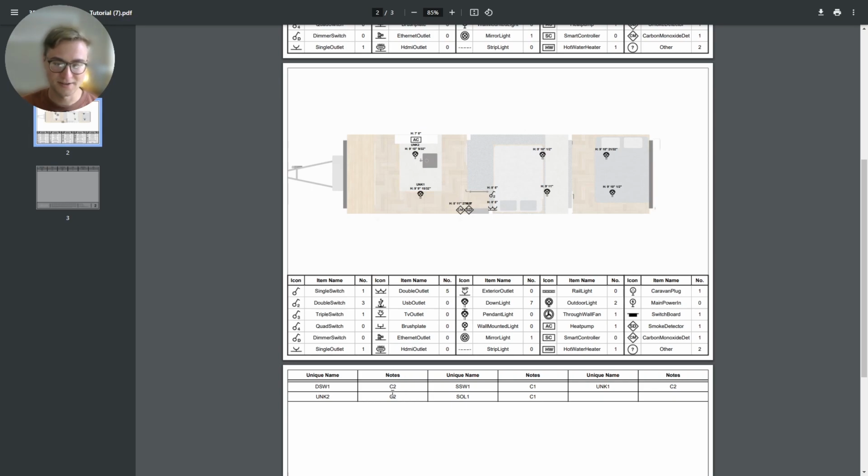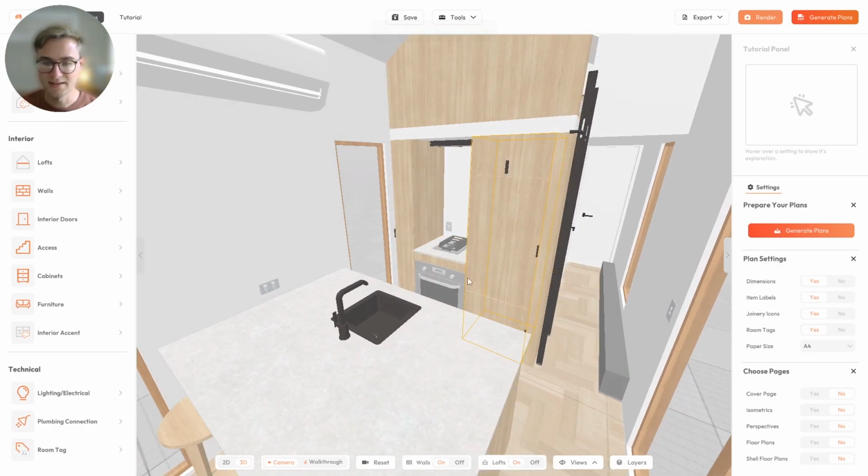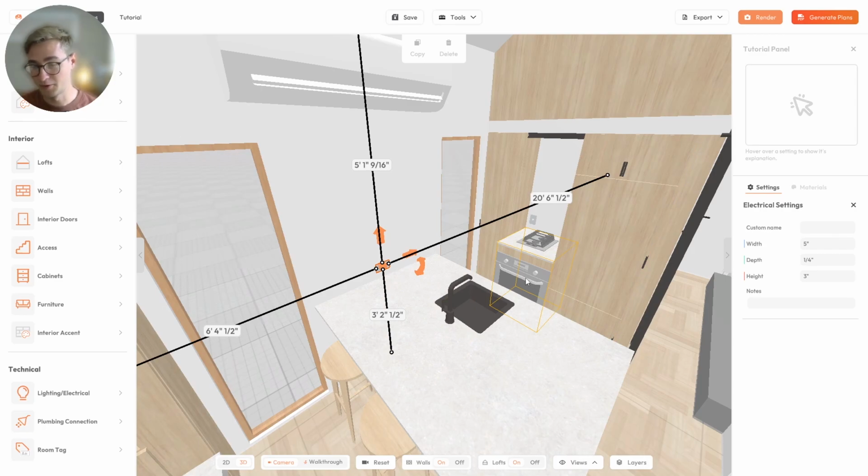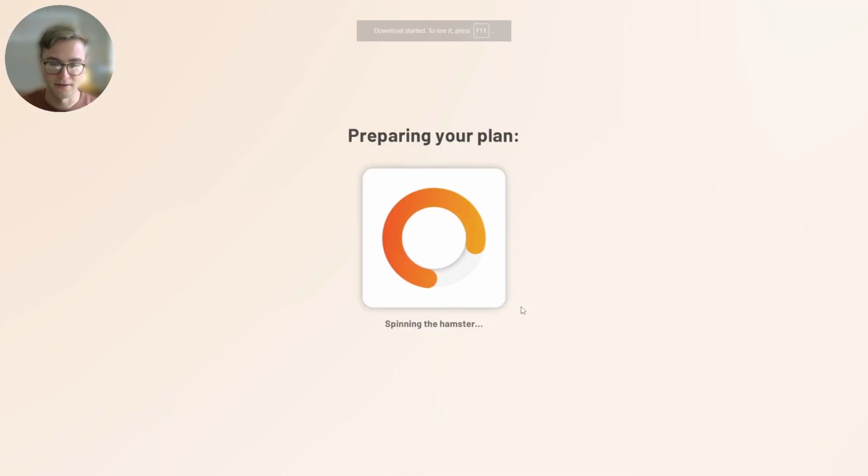Rather than just adding circuits, you can also use the nodes section to add additional information to your design. So I will just quickly go back into the software to show you how that works. There we go. Now we're back in the software, and to add additional information, so for example, if you want to put on a specific call out to communicate something specific with your electrician, you can use this node section as well. So for example, you can put in a specific node like install above the counter, press enter, and this confirms the command. And now we can generate the plans again, which will now also pop up in my node section. There we go.